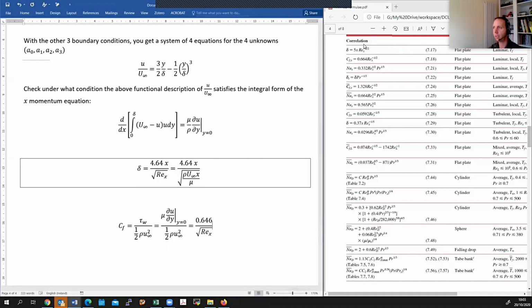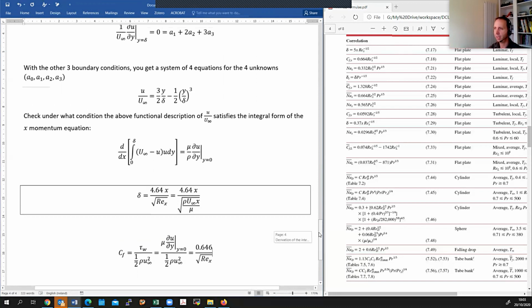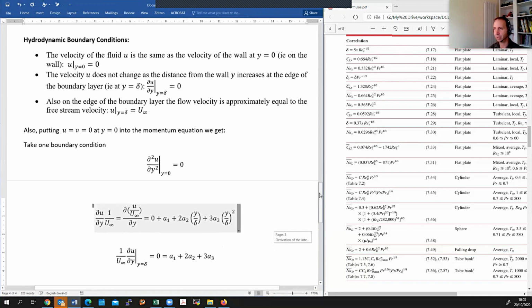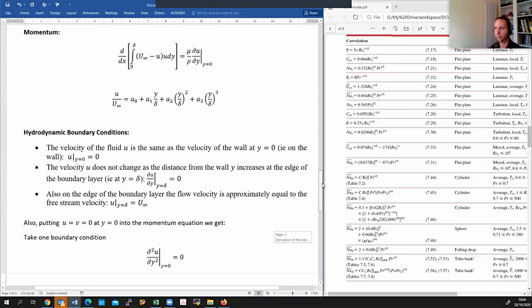And the reason it's not exactly the same as the exact solution is because we satisfy the average integral momentum equation, that is the one that's been integrated over the boundary layer thickness. So why do I use that as a way to describe the method? Simply because it's easier to describe step by step, essentially. How do we get there?